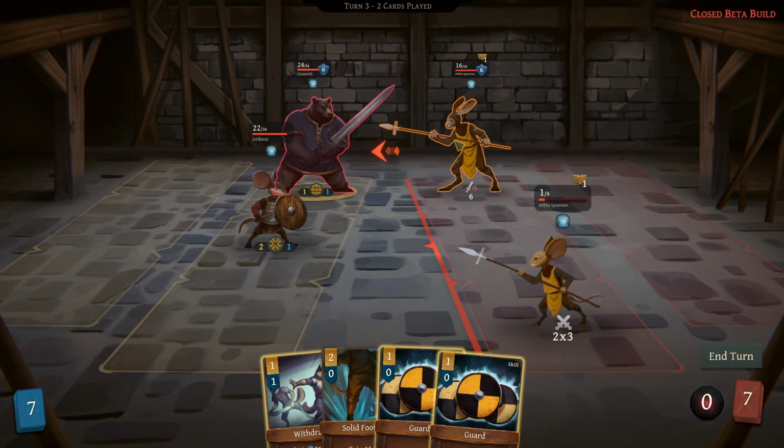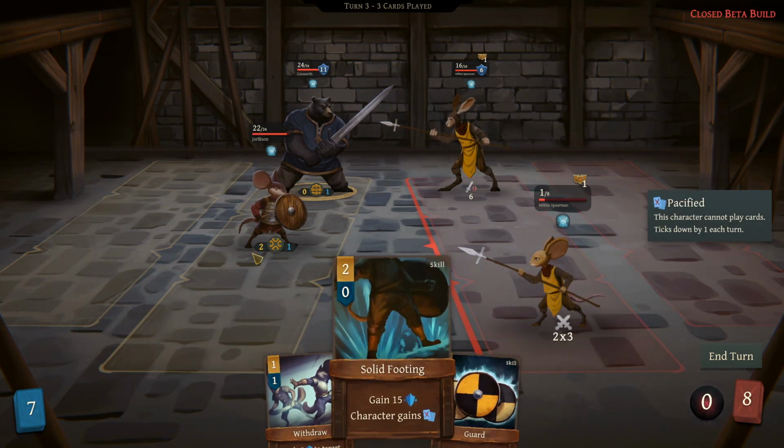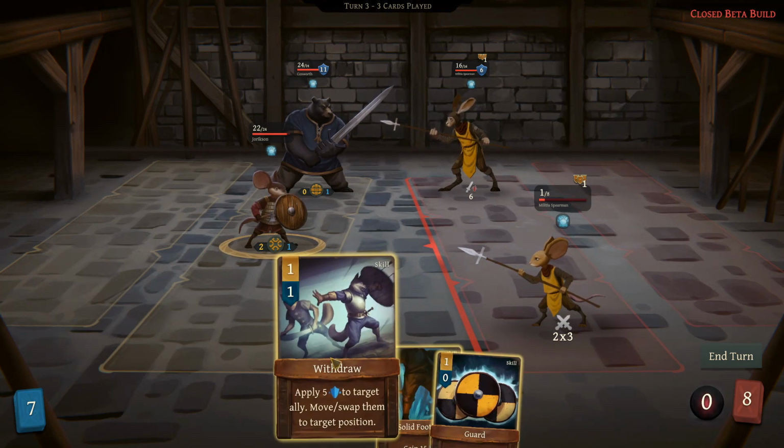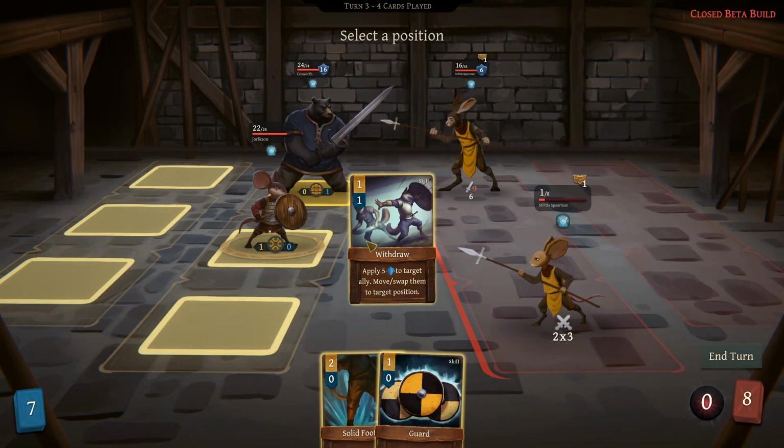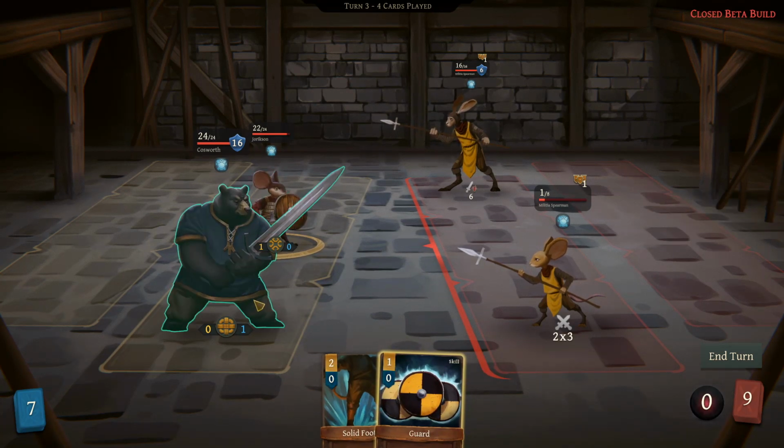Right, now, you're hitting me for 6. I can take that, although you're going to cause bleeding, that's unfortunate. You're hitting me for 6 as well. I'm actually going to go ahead and use guard. You are going to use withdraw on you and move over here, just to give you some defense.